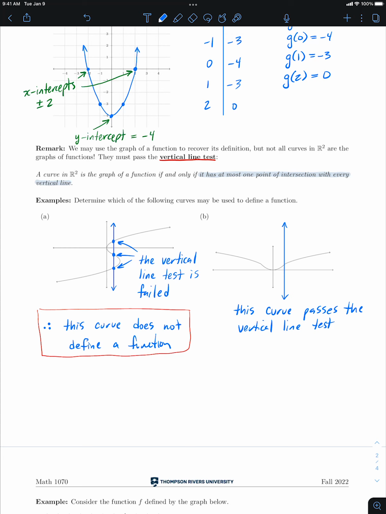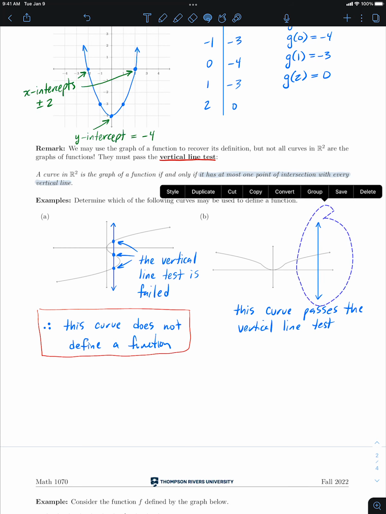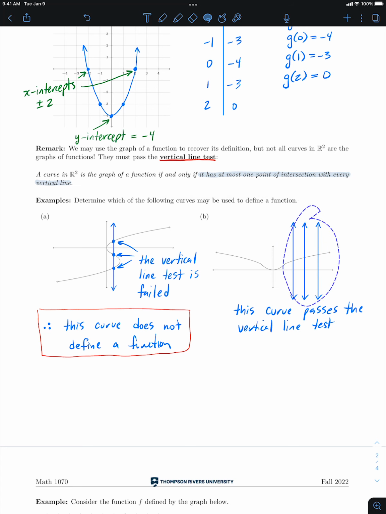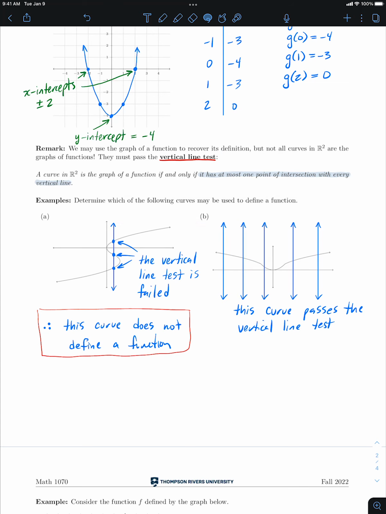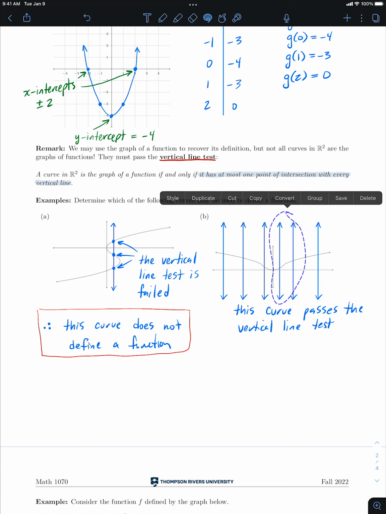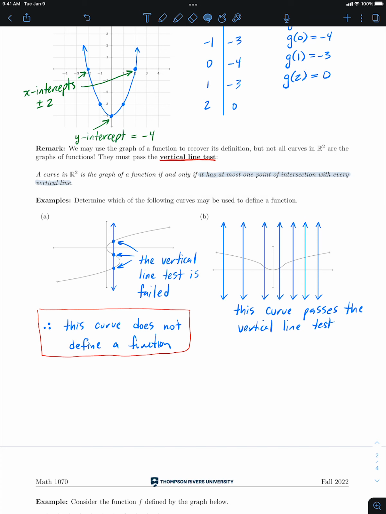And just to emphasize that, let me duplicate this and make a couple of lines, because in case you're looking at your notes later, I don't want you to be confused and think that you only have to draw one line, because you have to draw many lines, right? You have to consider every possible vertical line that you could draw, not just one line. So I'm just going to duplicate this and add a couple more to make it clear later that we're talking about every possible vertical line you could ever draw. And it's easier to see now because you got a whole bunch of lines. You can see that each of them only intersects the graph at one point. Okay, so what's the conclusion? Therefore, this curve does define a function.